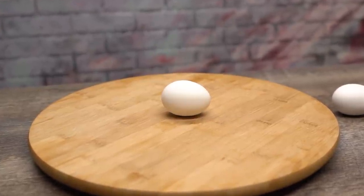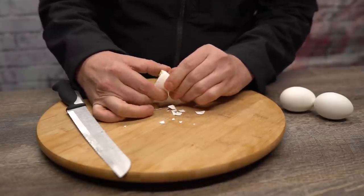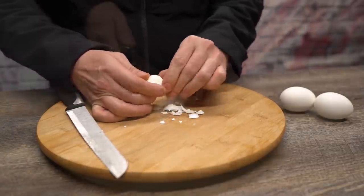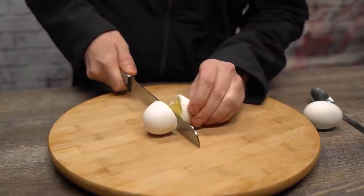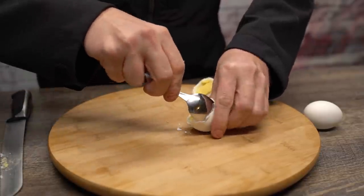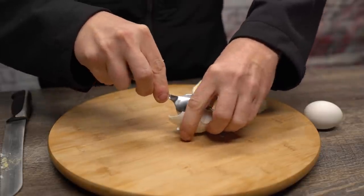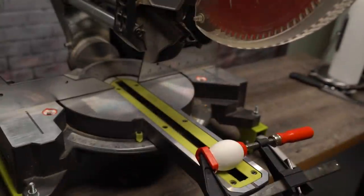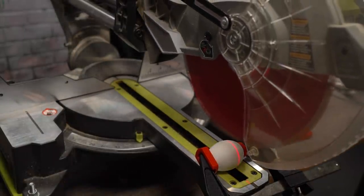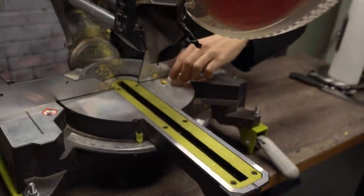Before we move on to the next one, here's a quick tip for all you hard-boiled egg lovers. Everyone knows how tedious it can be to peel hard-boiled eggs — it's a mess. Do yourself a favor and just use a serrated blade to cut right through the egg; this is going to allow you to get a nice quick and easy peel. But regardless of what you've heard about scooping an egg out with a spoon, it's a total bust. If you really want to up the ante, you know what you need — power tools. Next time you're throwing down some deviled eggs for your Golden Girls marathon, just bust out that miter saw for a minute and boom. Now you've got an art installation to go with your meal.